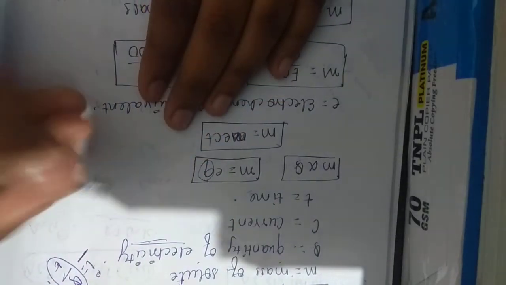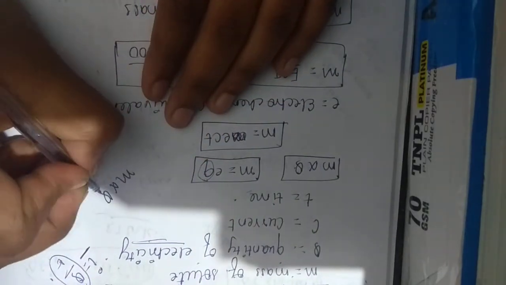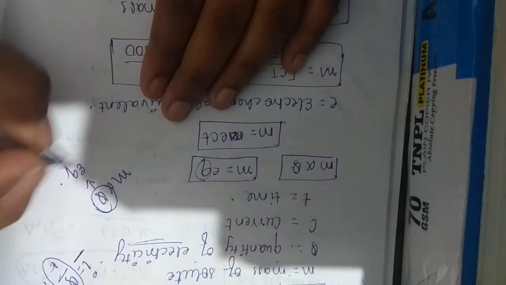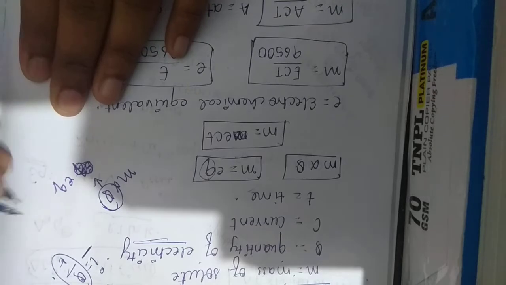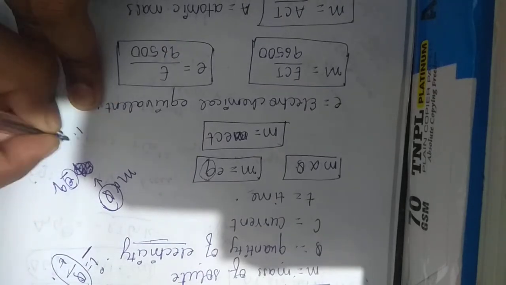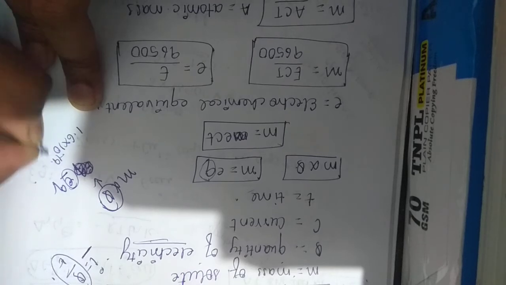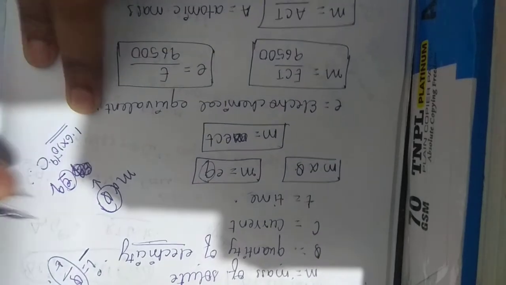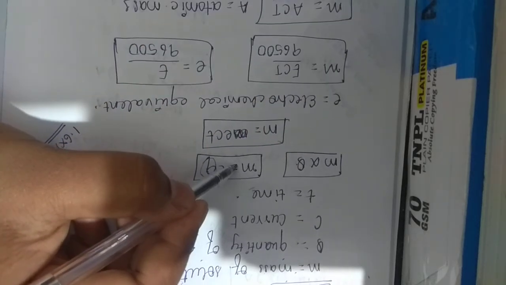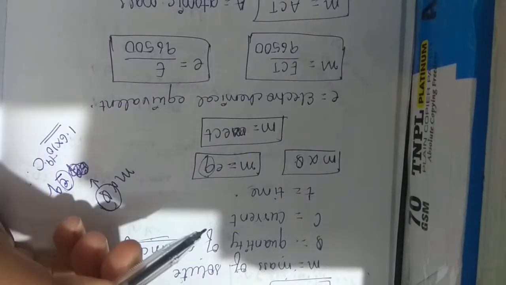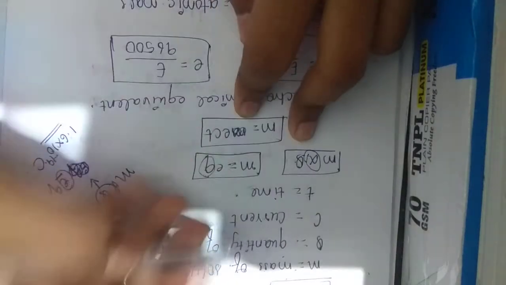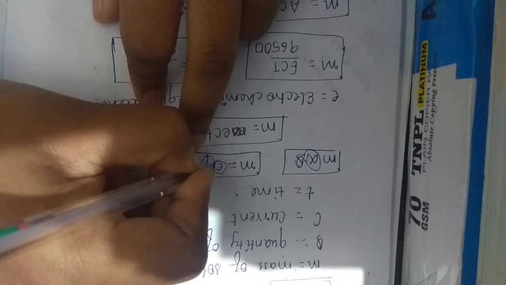We have M is directly proportional to Q. Now Q here is EQ. Okay, not this E, this EQ. This is the charge of the electron. What is the charge of the electron? 1.6 into 10 power minus 19 is the charge of the electron. Now M is directly proportional to capital Q. M is equal to small eQ. See, we're just removing the directly proportionality constant here, and we are giving a small e here.